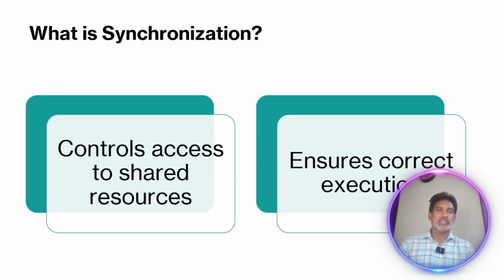Common synchronization techniques include mutexes or locks, which restrict access to one thread at a time. Next are critical sections, which define protected code blocks; barriers, which synchronize threads at a central point; and atomic operations, which are used to perform individual operations. Synchronization is essential to ensure that parallel programs produce reliable, consistent, and predictable results, even when multiple threads operate concurrently.